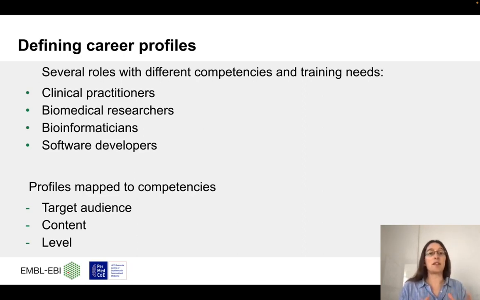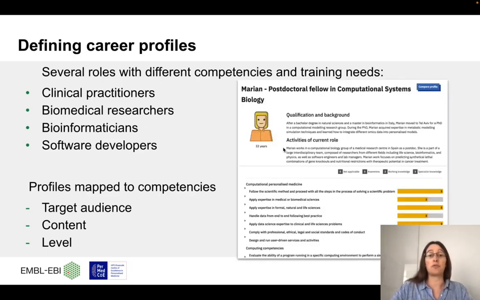So to understand better these differences, we created some career profiles, again with the help of the technical experts within the consortium. And these profiles look like this in the Competency Hub. So we have a description of the qualification and background of this persona. So it's not a real person, it's a kind of a model persona, but it's based in real people.